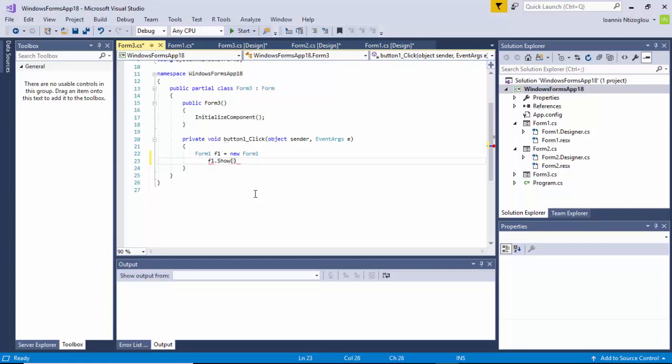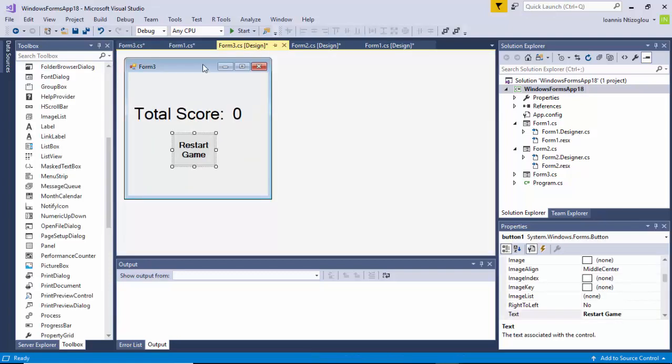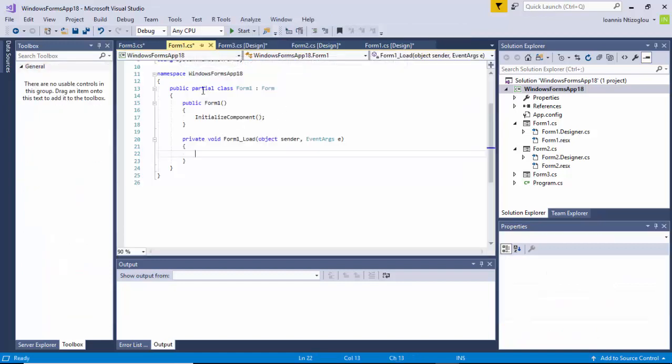Oops, let's put a semicolon to my statement. Let's put a semicolon to my statement here. Okay, so when we reset the button, oops, let's put the brackets as well. Right, so if we submit this button here on form 3, we're going to restart the game. Okay, this is what we need to do on form 1.